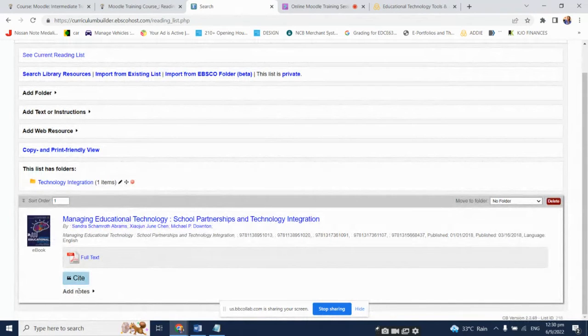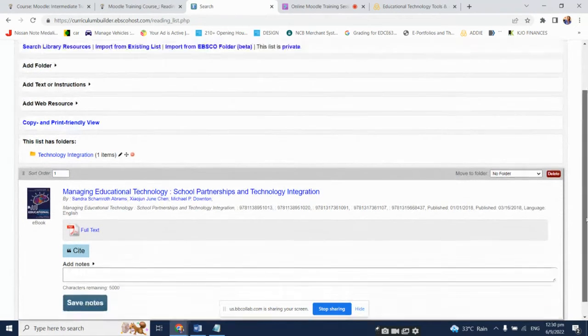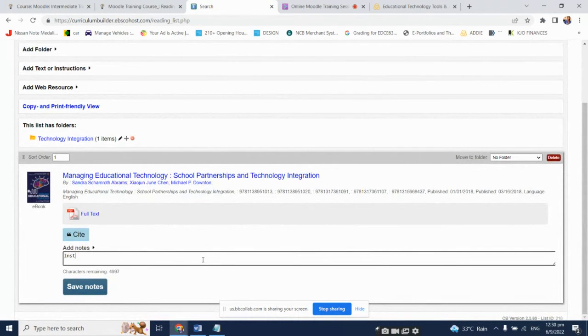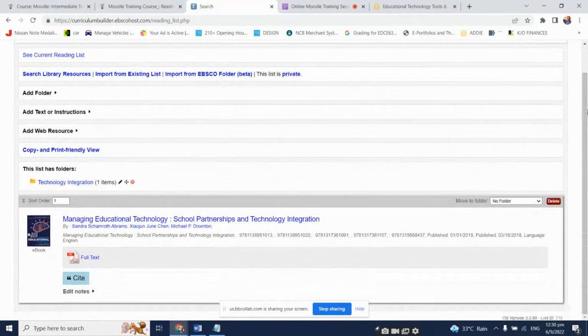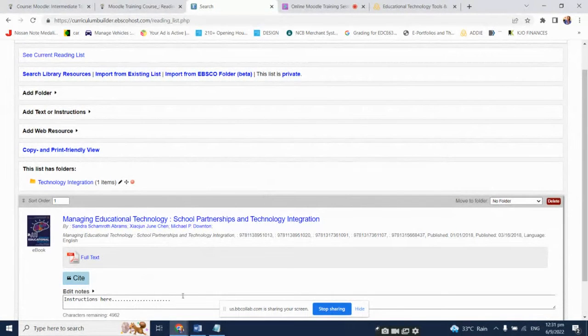Good. There is this add notes option below. If you want to give specific instructions to your students about this book, you can enter them. And it could just be a notation to say you are only required to read chapter 3, pages 32 to 33. All right, and then based on your findings, you can do such and such, participate in the forum, which can be found in Unit 2 of the course. So you can add all of those instructions there. Click on Save Notes. All right, and then that note will be tied to the resource. To see the notes as a lecturer, you just click on Edit Notes and it shows you what you have.